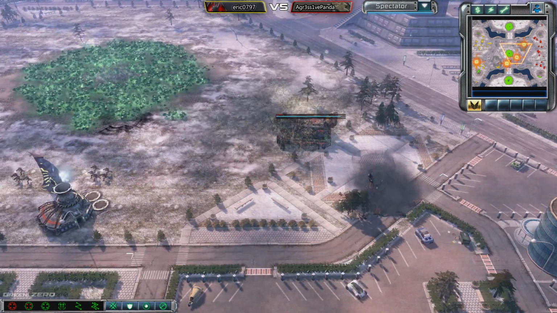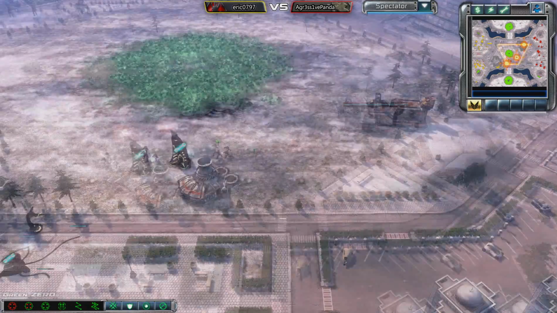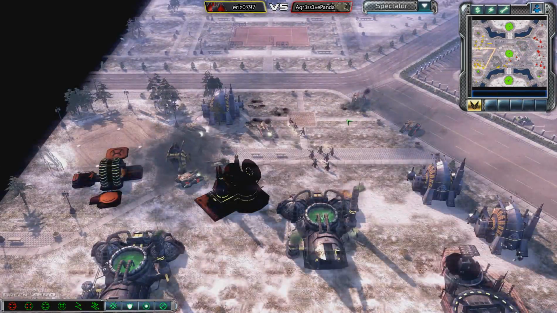Wow, that was an amazing amount of damage. And the Obelisk here now should be able to get one more shot. Oh, no power. No power. The Spreader Tank succeeded in taking down the power plants.